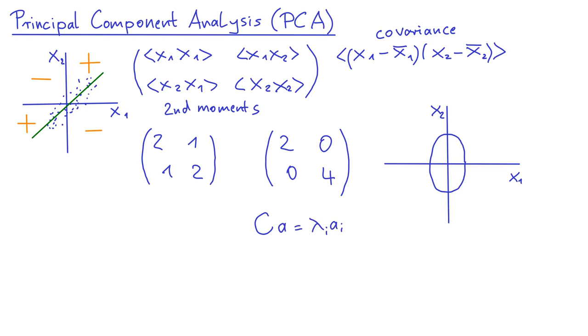And there's actually an i to it because there are several different eigenvectors and eigenvalues. So an eigenvector for a matrix is the vector that if you multiply it with a matrix, it just gets scaled by a factor. And for this matrix, the eigenvectors are very easy to calculate and also the eigenvalues. It's simply (1, 0) and (0, 1). It's easy to verify that if you multiply this vector with this matrix, you get the same vector just scaled by the eigenvalue. And the eigenvalue here would be 2 and 4.